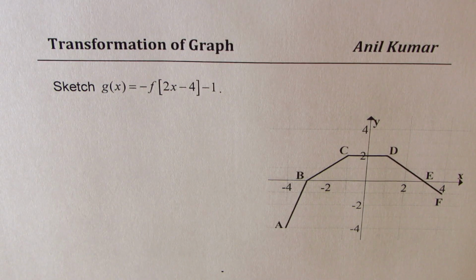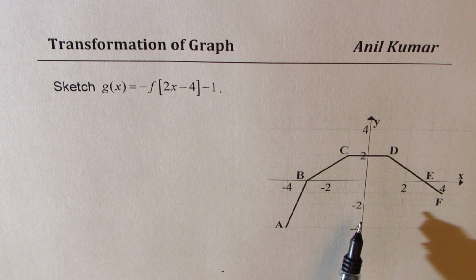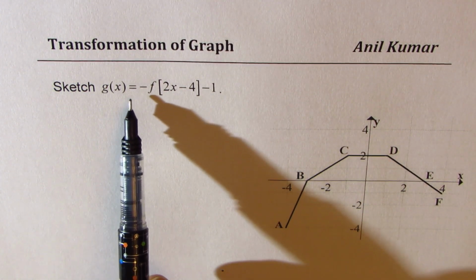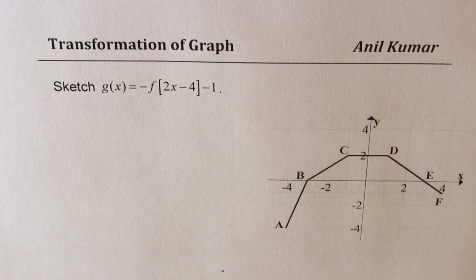I'm Anil Kumar sharing with you a test question on transformation of graphs. We'll transform the function whose graph is given right there. I would like you to pause the video, copy the graph, and then sketch the transform function g of x, which is equal to minus f of 2x minus 4 minus 1.